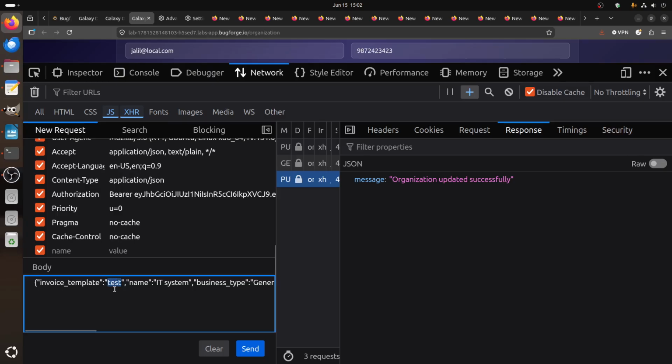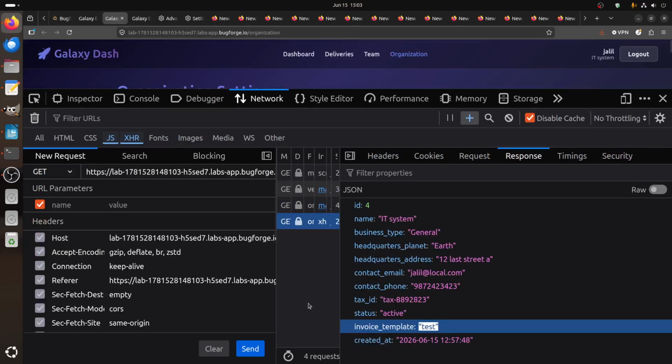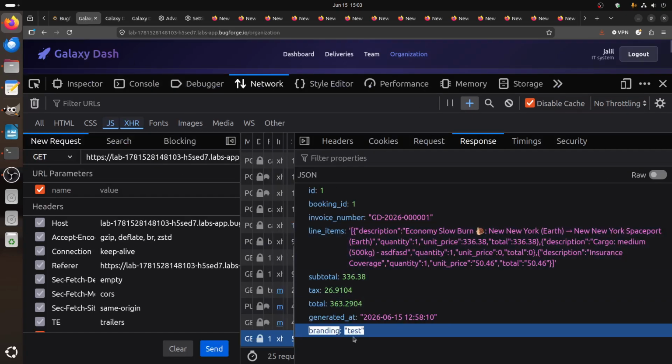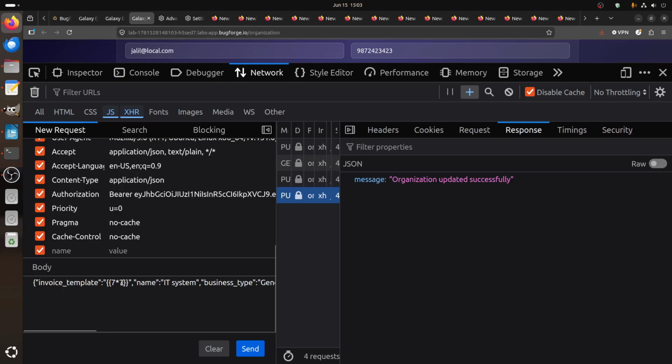Remember, before, the template was doing these little things, and we can, for example, argue. So now you think, oh, maybe it's template injection or something. So you do 7 multiplied by 7, for example, and it tells you updated. This confirms the update happened here. If you do update, it just says 77 invoice template. But if you go to the invoice, the branding is just empty. So it's not really injection, but we can try another template, for example.